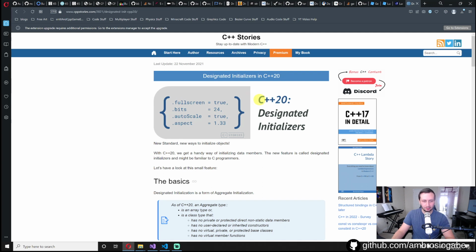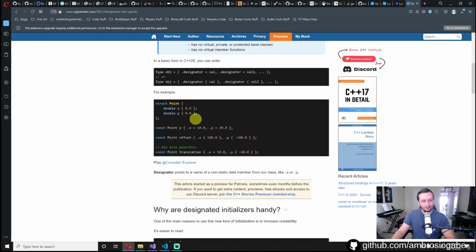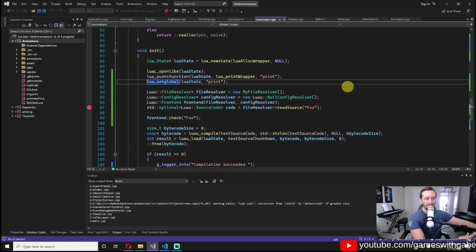So if you use C++ 20, you can actually use this kind of C-style aggregate types or whatever. I don't know. It's cool. So I upgraded to C++ 20 because that is a feature that I actually think is extremely useful. And I'm glad that they actually added it.